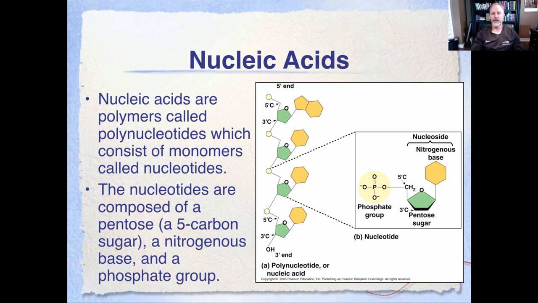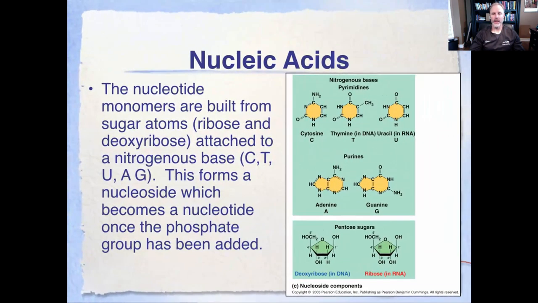Okay, and we went over this a little bit in class in terms of how these things get stacked up to give rise to the single strand of the DNA molecule. Okay, so the nucleotide monomers are built from a sugar and the nitrogenous base, and then we add the phosphate to it. And you can see the different types of nitrogenous bases here. You've got the purines, which are adenine and guanine. And then up above in that box there, you've got cytosine, thymine, and uracil being found in RNA. And then those are the pyrimidines. Those are what get joined to the sugars down below.